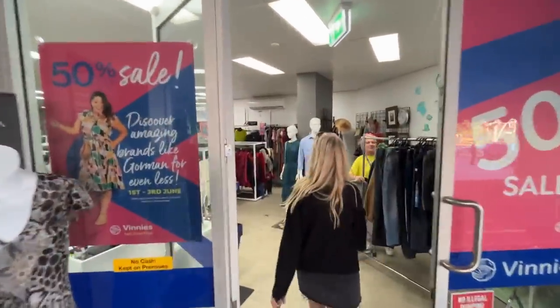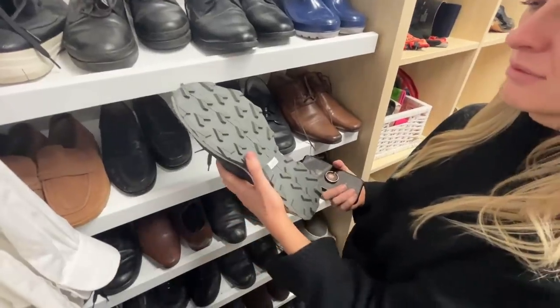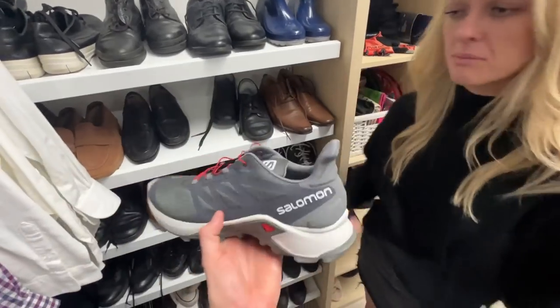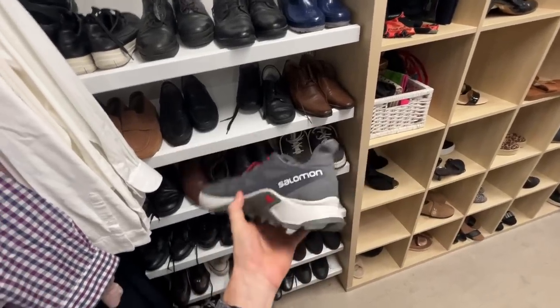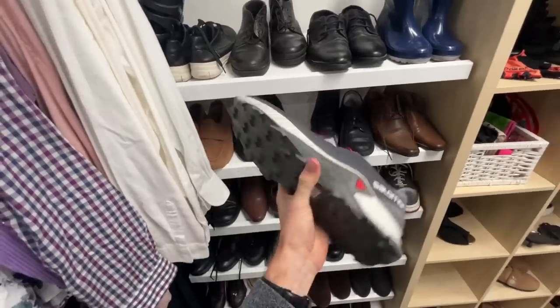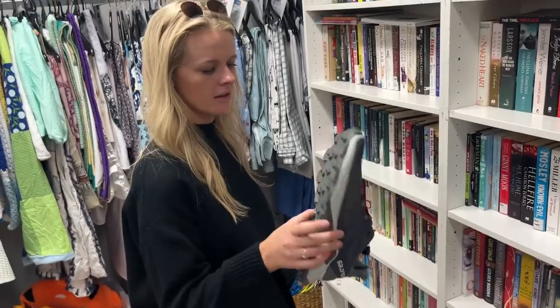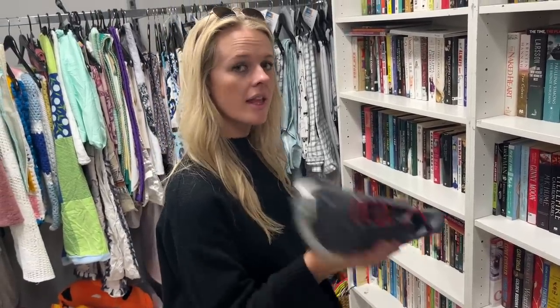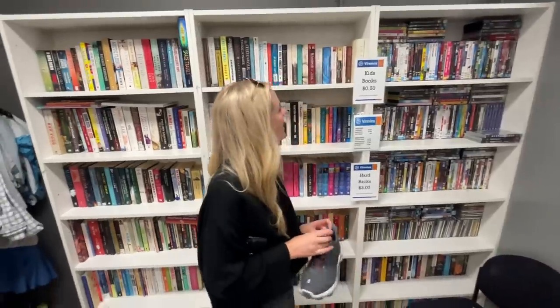Go in with positive energy and bring us the results. We found a pink and white pair — these are the Salomon Speed Cross 3s, pretty much brand new. At $50 purchase price, I've sold a pair before for $180 and they were used. I'll have to do some research on this exact model, but this could be our first $40 to $50 profit item. We only have about an hour left before all the stores close, so I don't know if we're going to be able to find the big ticket items we still need.